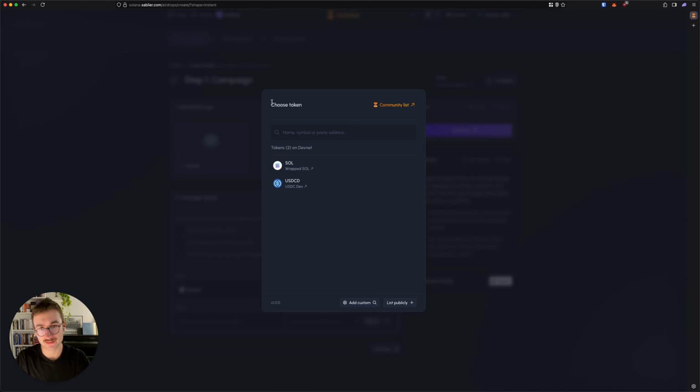And if you want to list it permanently in the UI and have the logo appear as well, you can click here on list publicly, and this will take you to the GitHub repository for the tokens and allow you to list it so that it appears well in our UI, the logo is there, and it's all nice and clean.